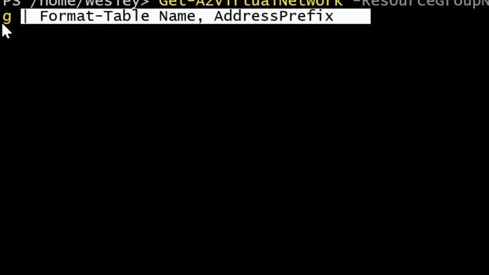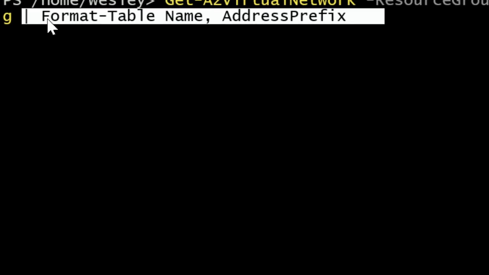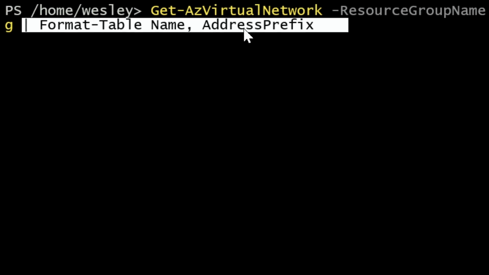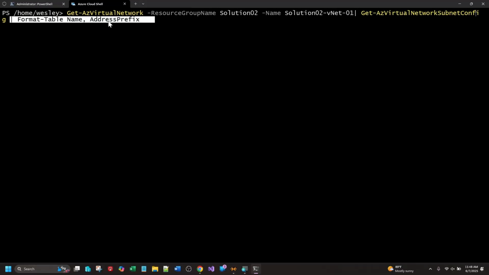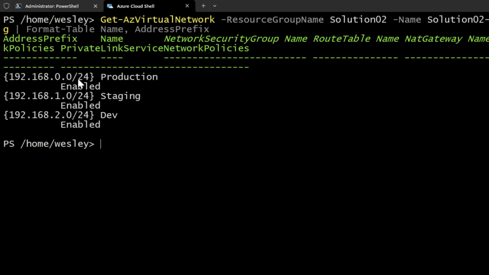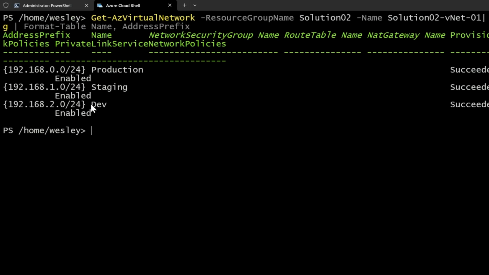You can leave it as you want, but you can also choose to pipe this out to Format-Table, and then you can define the way you want the columns to be. You could also shorten this too. You could do FT and then Name, AddressPrefix, and that would do the same thing, Format-Table. But it gives you a way that inside of the terminal, you can see that information and verify that you have configured it right.